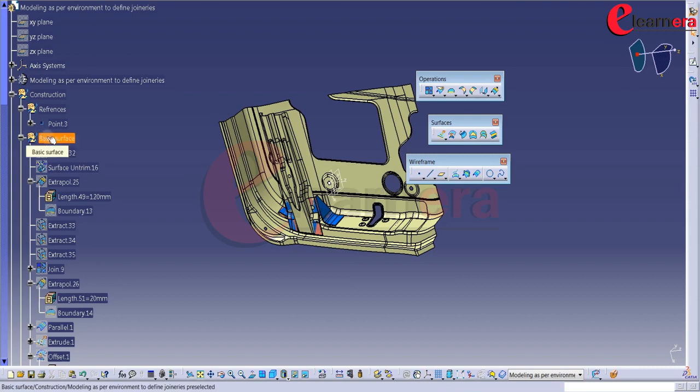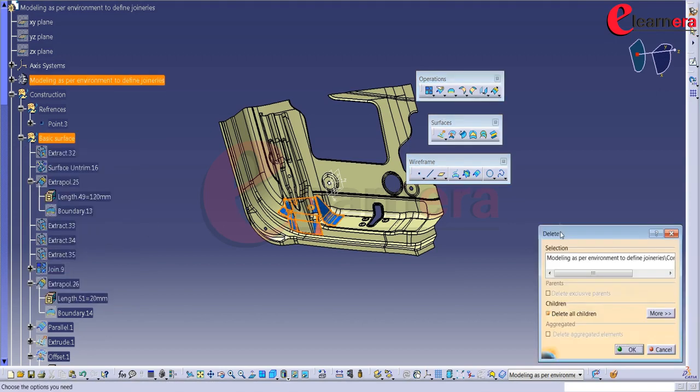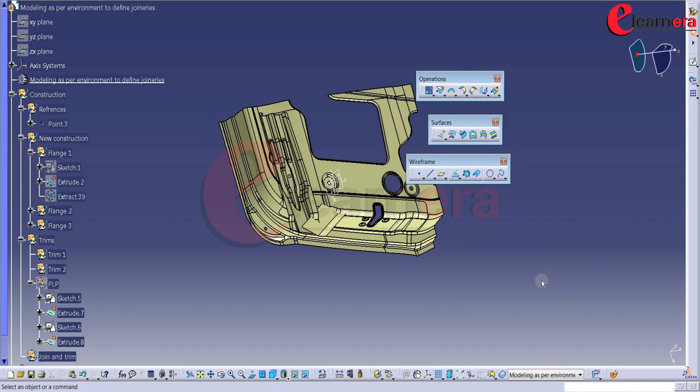Now here we try to remove this basic surface geometrical set with all of its contents. Right click, then select delete. Here a delete dialog box appears. Just click on OK.